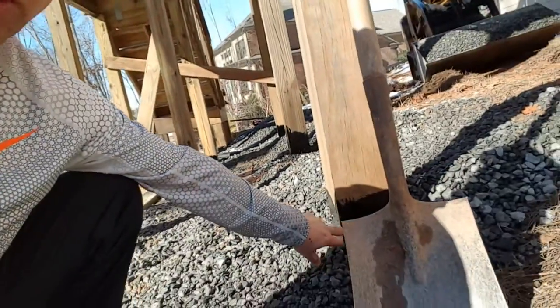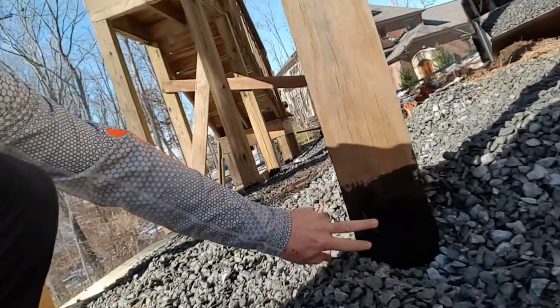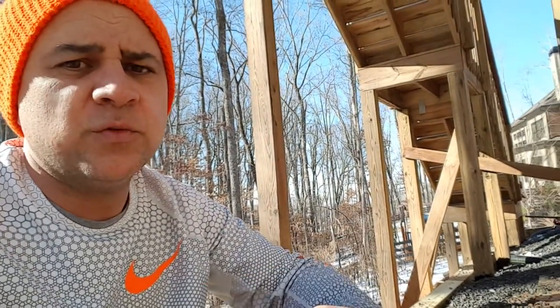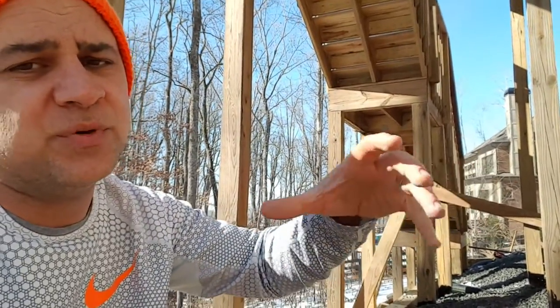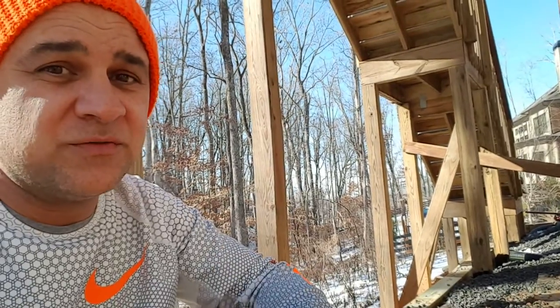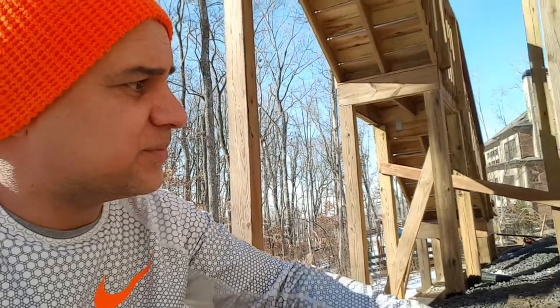The other thing that we're doing is we are waterproofing all of these posts. We're coating them with a black tar product that will seal out moisture and prevent them from rotting prematurely. There is one extra step we could take which would be to raise the posts up above and put them on standoff plates, but the downside is this is a really big deck and that was going to make the project really out of budget for the homeowners. These posts are designed to last 20 years, so adding the waterproof coating is going to extend the life of the post.